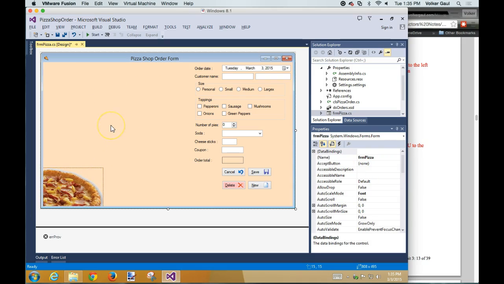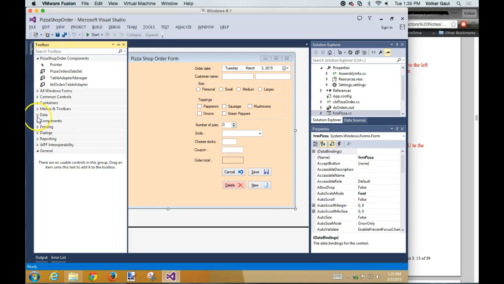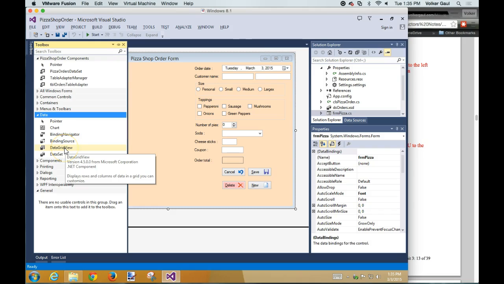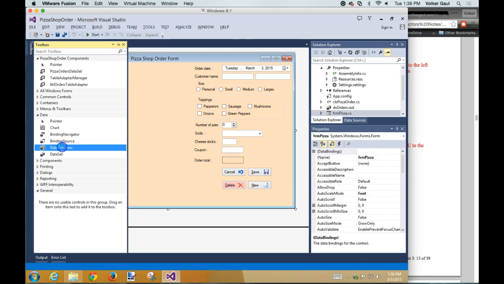And then up here, I'm going to put kind of a super combo box, because I need to display the date that the order was placed and the customer's name. That's 2 columns. Doing that in a combo box or even a list box is difficult. So what I'm going to use as my tool is under Data, there is a Data Grid View. You saw one last week when I dragged that grid on, we saw this data sheet view from Access. Here's all your fields and all your records. That's what a data grid view does. I'm not going to connect it directly to the database, but I'm going to use it anyways because it's got some cool features we're going to take advantage of.